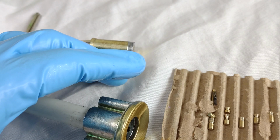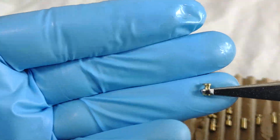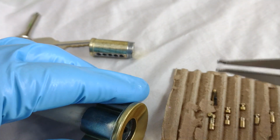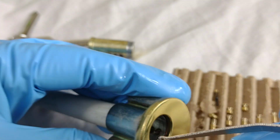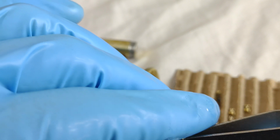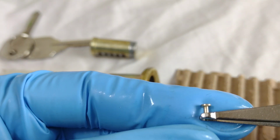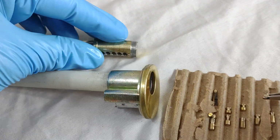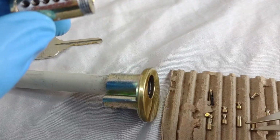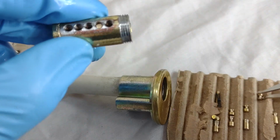Okay. Yeah, that was out of the camera, but I just had a pin go flying out. Not super even. Now, this is a pretty decent spool, especially for a homemade one. And it's also thin enough that I know it can get caught when trying to open the lock. Which I will show you now.